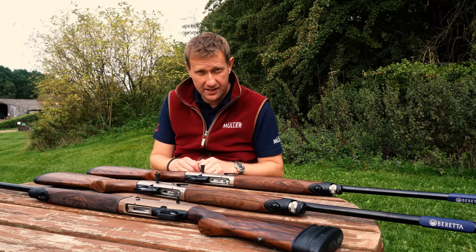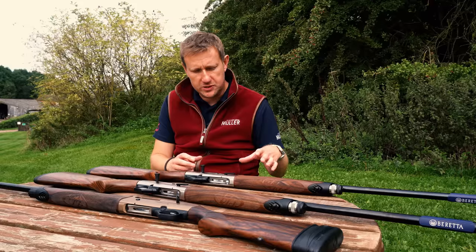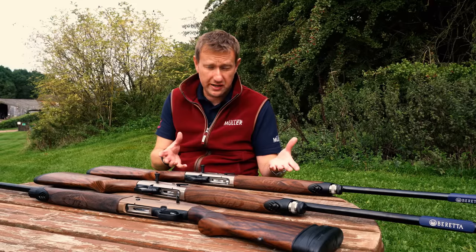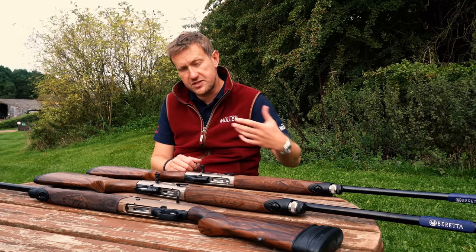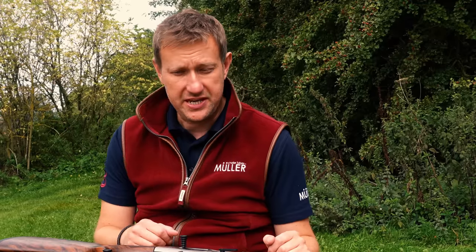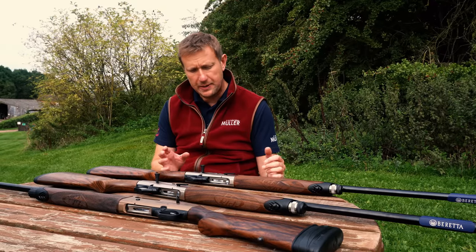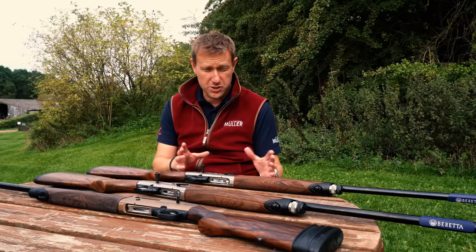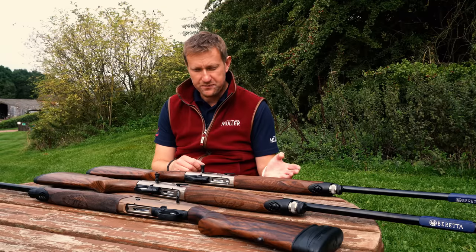Semi-autos in the UK have increasing popularity in the last few years. I can remember about 25 years ago when I started in the trade, it wasn't something we ever sold a great deal of. It would be a farmer wanting to shoot a few pigeons, or quite often because of the perception of semi-autos as having very low recoil — which is true to a point — you'd get someone who wanted their son or daughter to start shooting. Then in the late 1990s the Hatsan Escort was launched at around 250 quid, and people bought semi-autos because they were almost throwaway money.